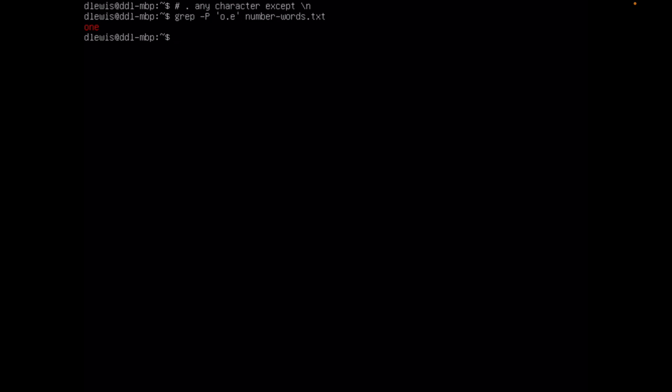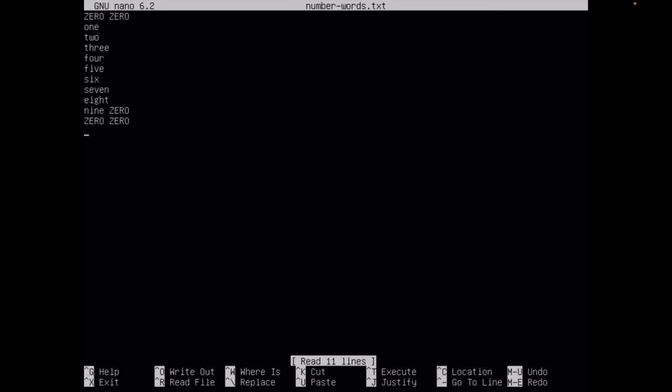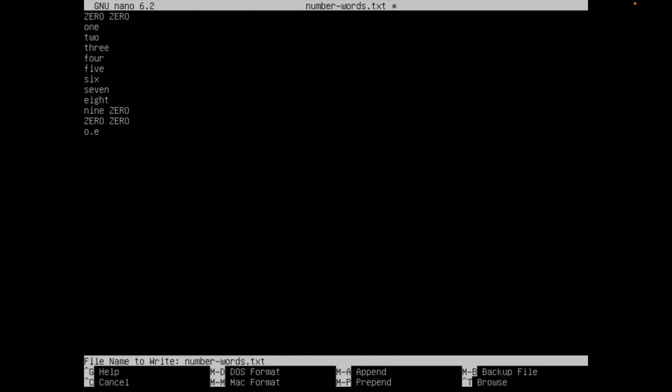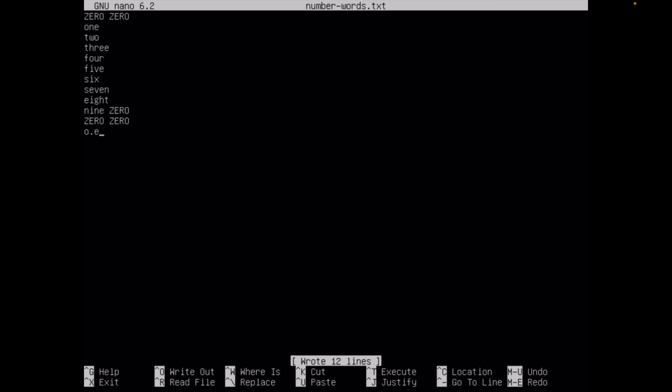So let's say I have nano, and I decide to put down here O dot E. So how would I do that? Well, lucky for us, we can tell the regular expression machine, I don't want you to treat the dot as a special regex operator, treat it as a dot.